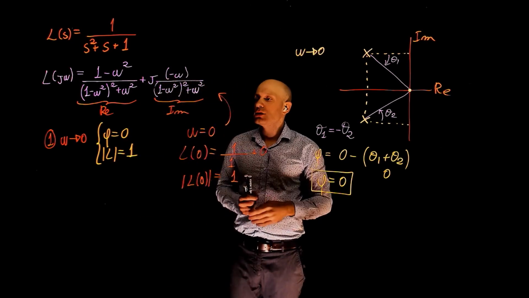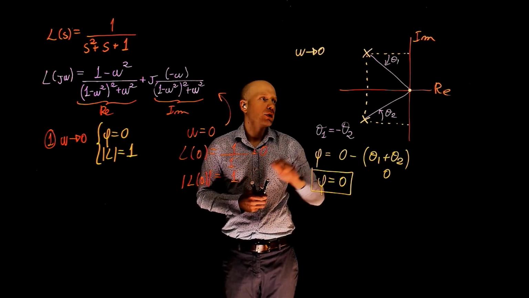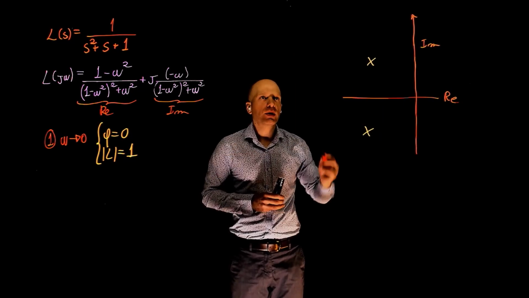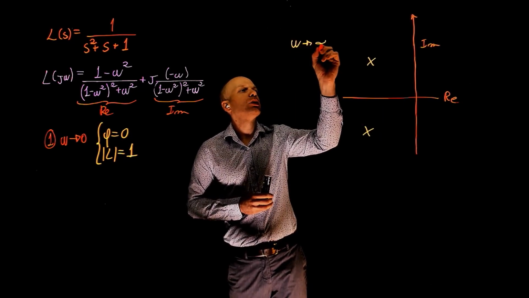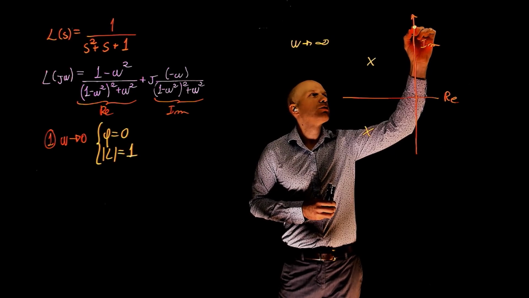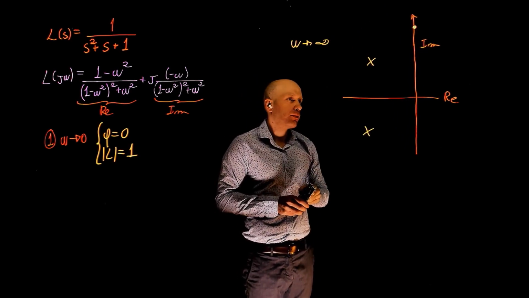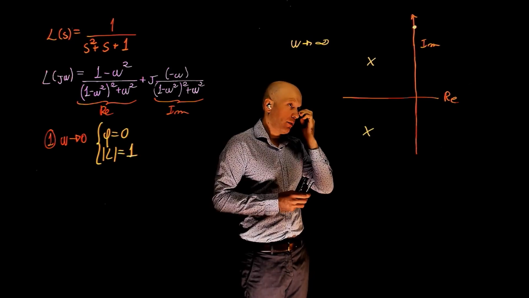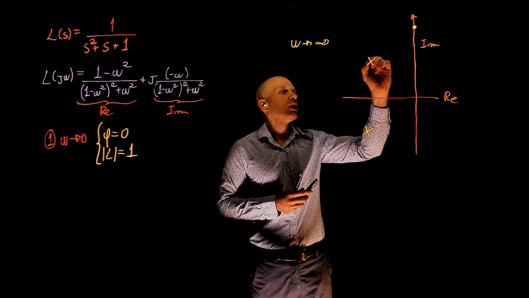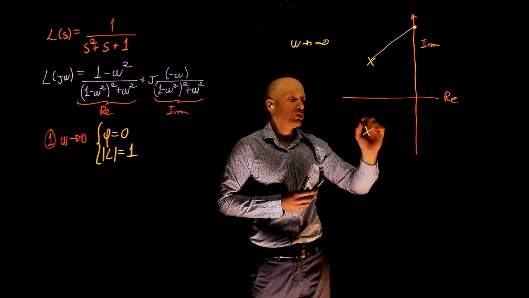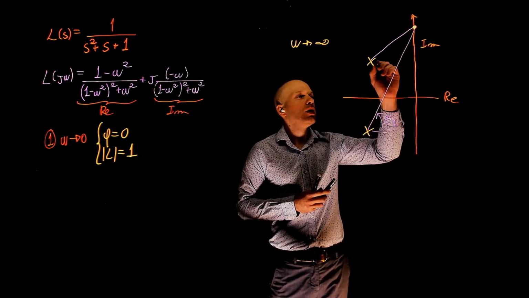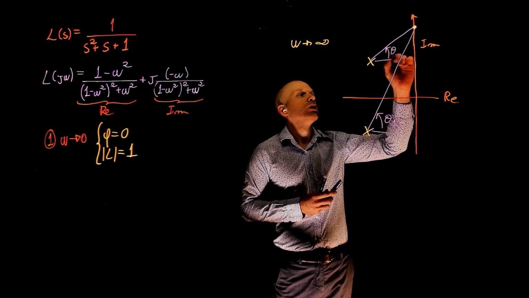Now we can do the same analysis when the frequency tends to infinity. So I'm going to erase this, and you can repeat the analysis now when the frequency moves towards infinity. Now let's repeat the analysis for a point of interest which corresponds to omega tending to infinity. In this case, our reference point is here and is tending to infinity. Here we have the two poles, same thing we had before. The only difference is that the point has now moved from 0 towards infinity. We can again find the lines that give us the angles between the poles and the point of interest. Here we have one of them, let's call this theta 1, and here we have another one of them, let's call this one theta 2.